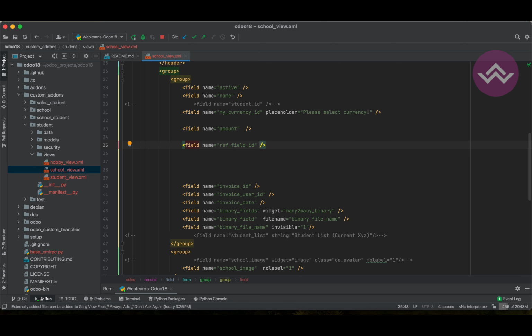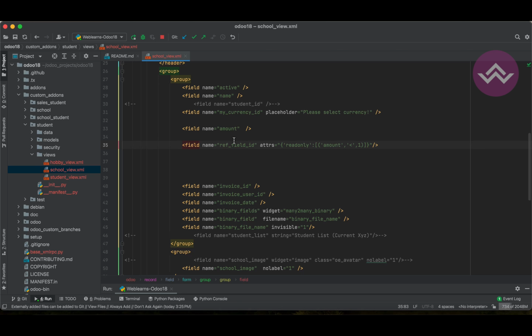How are we implementing it? We are using the Attrs attribute. In the Attrs attribute we use readonly, and here we have to provide a list of tuples, something like this. Let's say this field is read-only when the amount is 0, or less than 1.